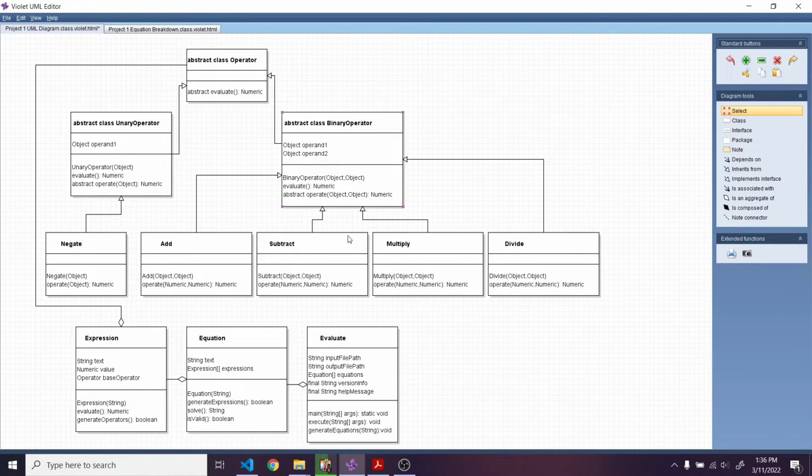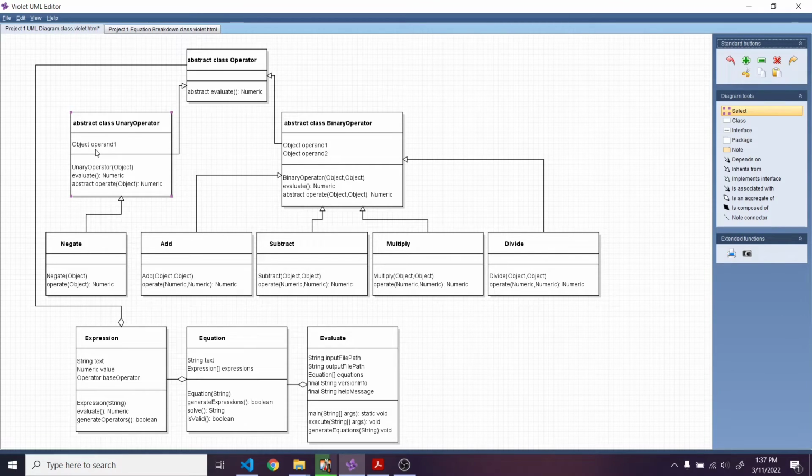So an example of a unary operator, which is the one I'm using, is negate, and binary operators are add, subtract, multiply, and divide. And the operator class has a method called evaluate. So all you have to do is call evaluate, and each individual operator will have information based off of the operands stored as objects, because operands can be expressions, they can be operators, they can be numeric values.